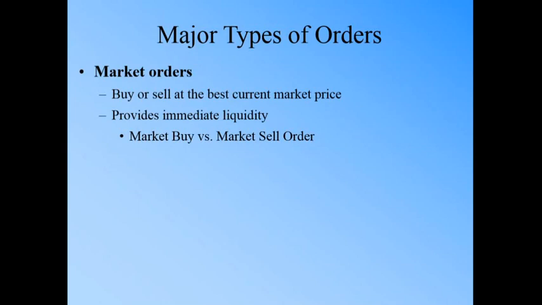Now remember, if there are only 300 securities available at a particular price, the next 200 will be purchased at the next best price available. The advantage of a market order is that it has liquidity, because whenever you send this order to the market, it will be executed at whatever price the stock is available. So there is the market buy order and the market sell order. In the market sell order, you are ready to sell your stock at the highest bid price available in the market. In the market buy order, you are willing to buy at the lowest ask price available in the market.